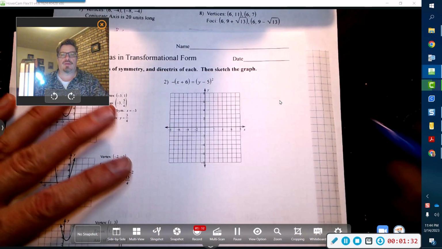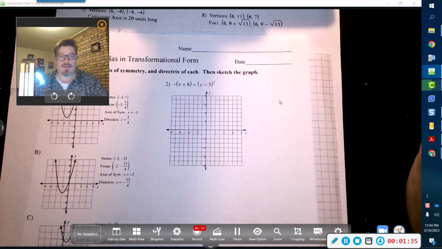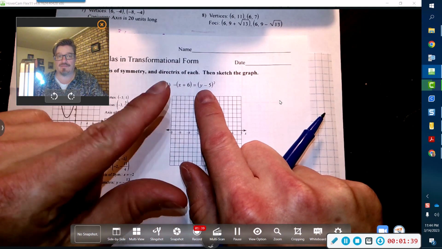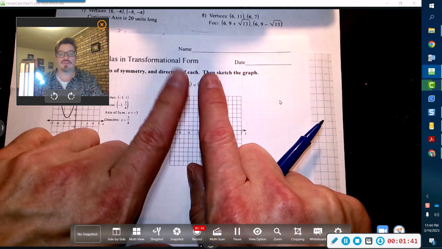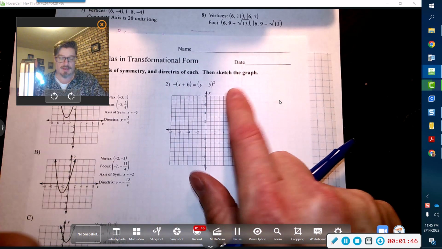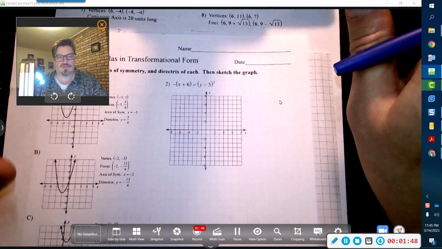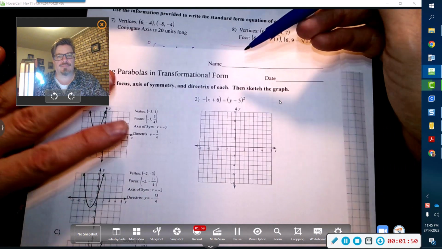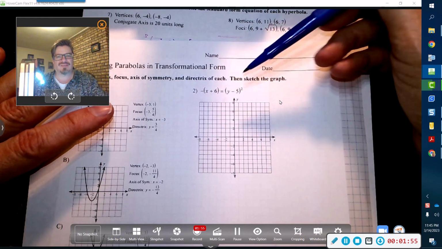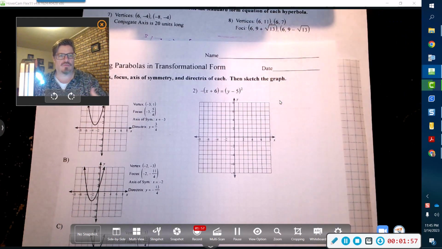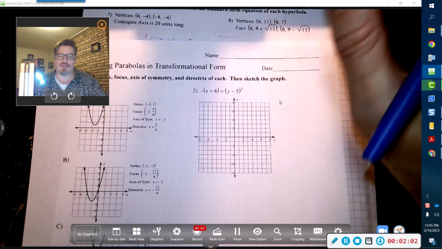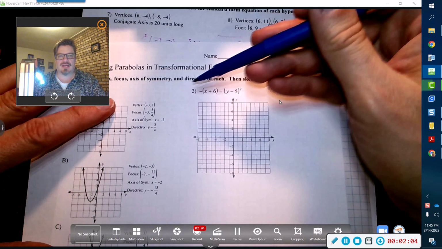Number 2 is going to be a parabola because, first of all, only one of the variables is squared. And second of all, you'll notice that there's 2 things on both sides. The x is on one side, the y is on the other. So that should tell you it's a parabola immediately. This is not a typical form that we are used to. This is transformational form. We're used to quadratics equaling 0, or ellipses and hyperbolas equaling 1. So these guys kind of equal each other in a way.